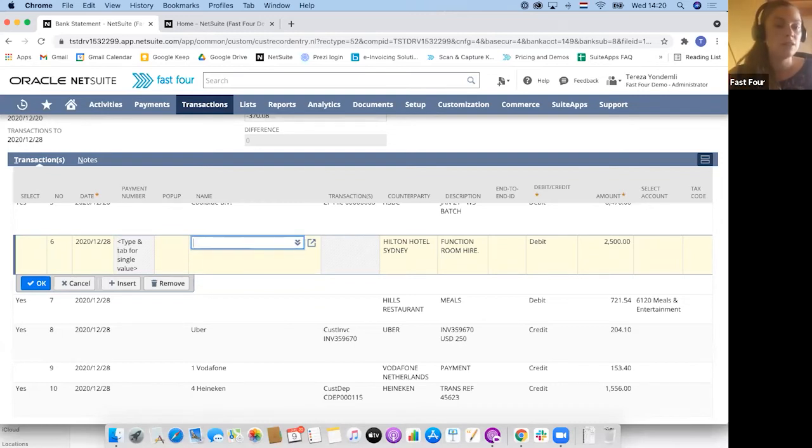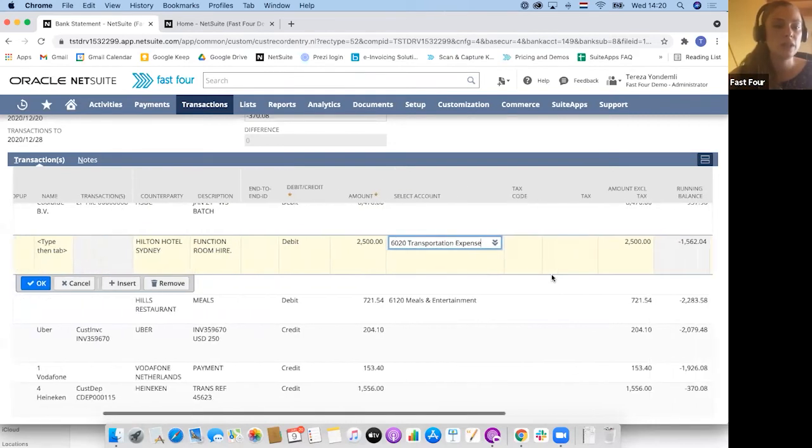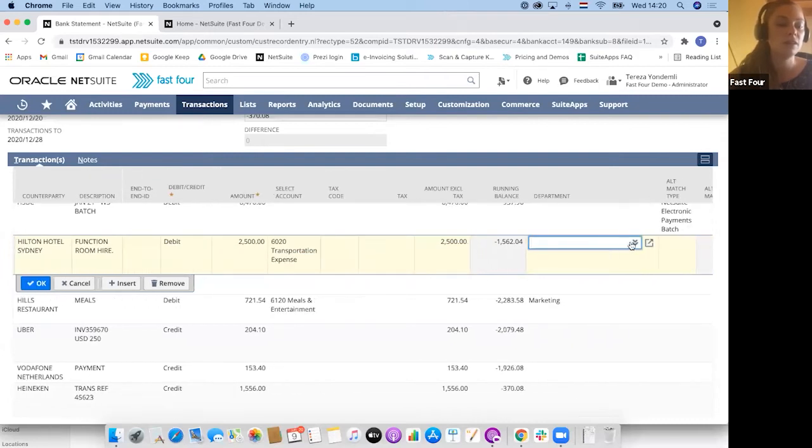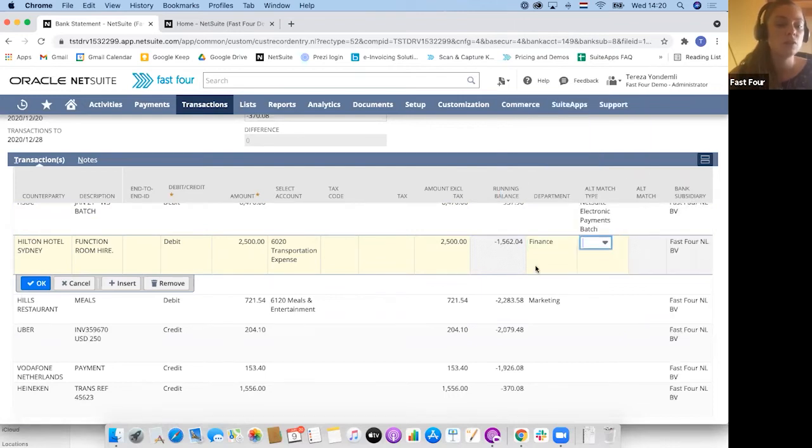If I don't have the entity to link to, I can also associate it with a transaction. How I would handle this is by a journal entry. In this case, in the select account column, I can just open the list of all the accounts, or if I know the account which I would like to use for posting, I would select it. From within the screen, if you needed to associate or maybe trim more this type of journal entry, you can assign a department, class, or location, depending on your preference. So the defining characteristics of this journal entry are defined from within the screen.